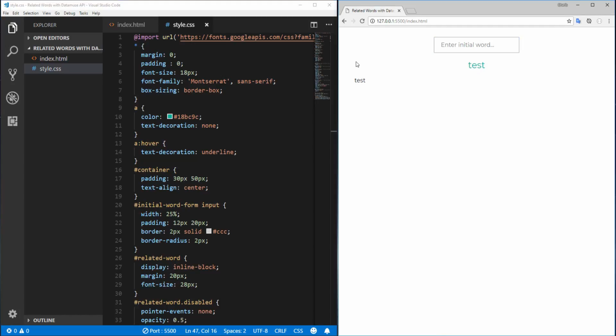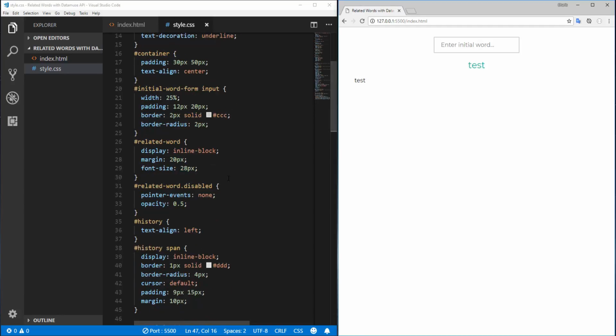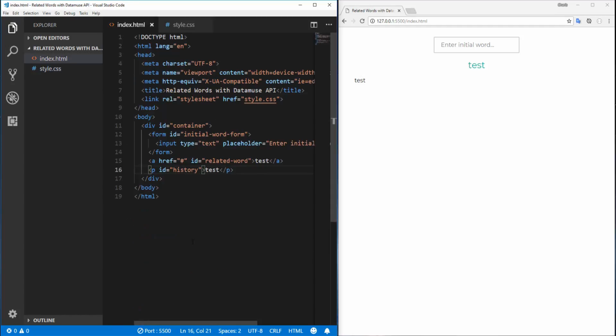We are almost there, but if you recall, there was a box around this word, and that's because the styling is applied to a span, which is a descendant of the history element. So we should wrap this word in a span. Let's do this right now.